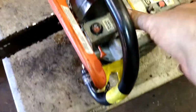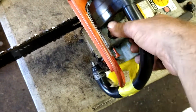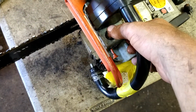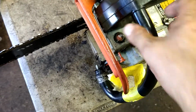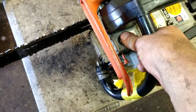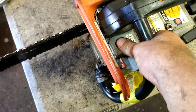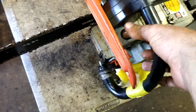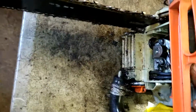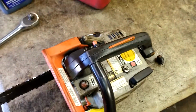And we're going to prime it to see if it worked. It's sucking. You can feel it trying to suck the gas out. There it goes. That carb's screwed. We'll try to start it, but I think that carb's shot. We'll try to start it and see what happens.